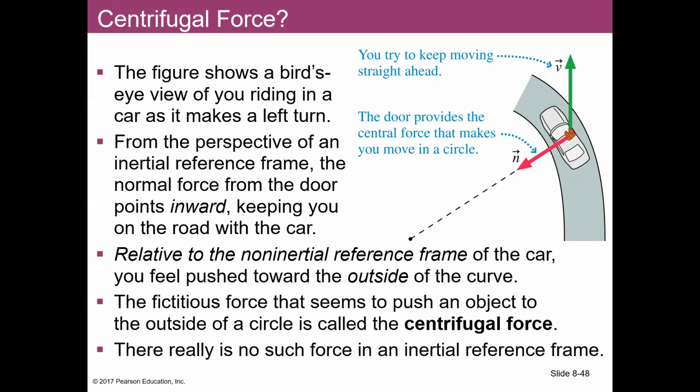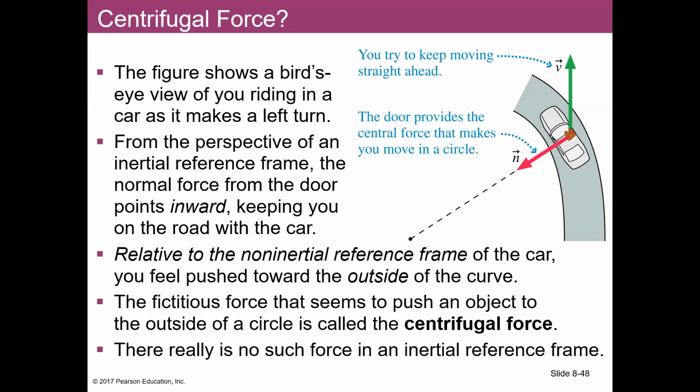Non-inertial reference frames, of course, are coordinate systems, with meter sticks and stopwatches, that are accelerating with respect to what we call an inertial reference frame, which you learned in Chapter 4. An inertial reference frame is one where the coordinates are moving at a constant velocity relative to another, perhaps one at rest, or another one moving at a constant velocity. The effects of these non-inertial reference frames give us these fictitious forces. That's really what they're called in general, fictitious forces.